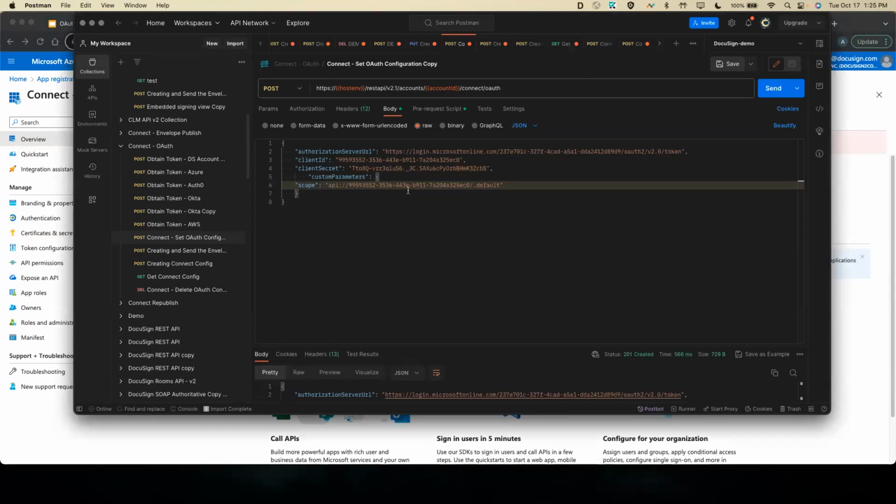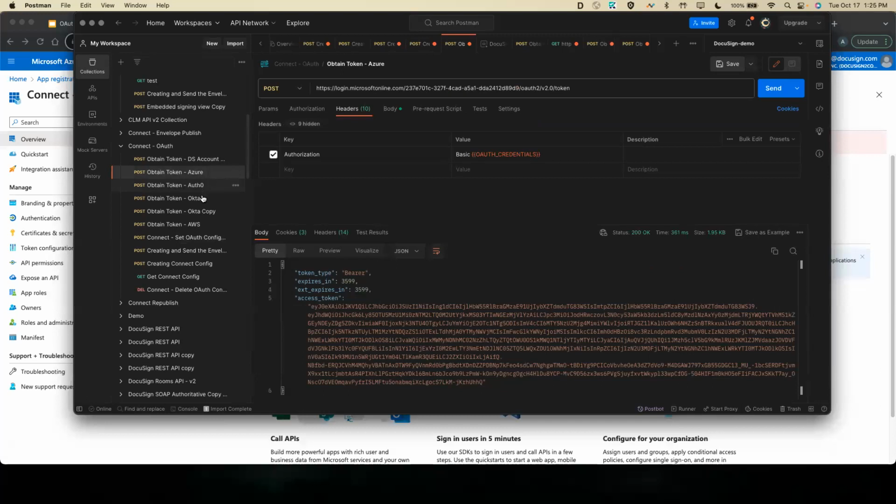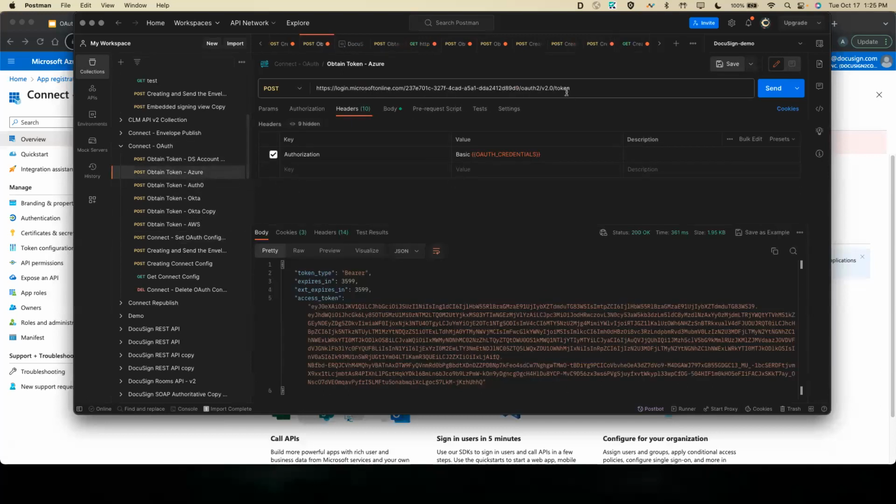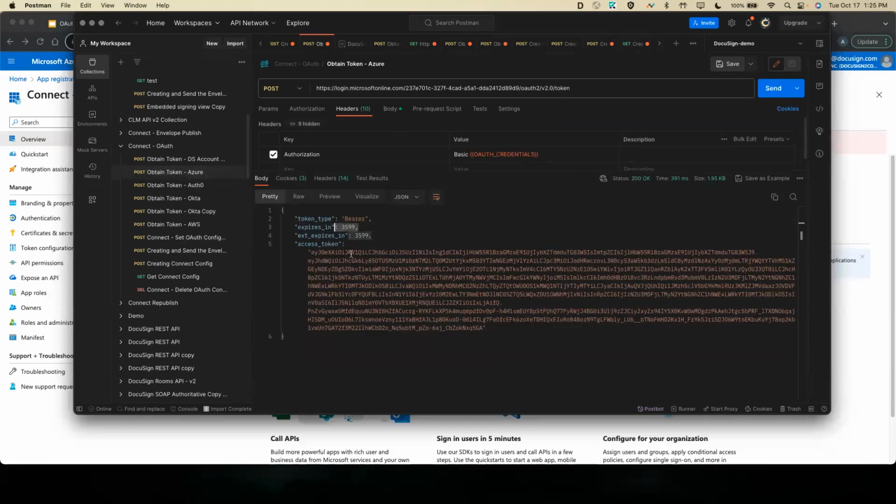Let's say I want to know beforehand if Docusign is going to get these credentials. We actually have this Postman collection here for Azure, Auth0, Okta, AWS. These are actually calling those same endpoints. This is outside of Docusign, but I have a call here, client credentials. Here's my scope. I have my client ID and secret in here. So this will allow you to send a call to Microsoft, like, oh, am I going to get a token here? 200 OK, cool. It expires this time.